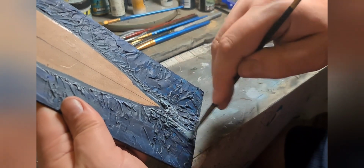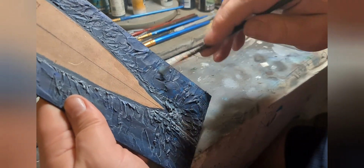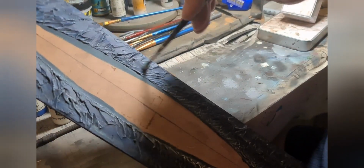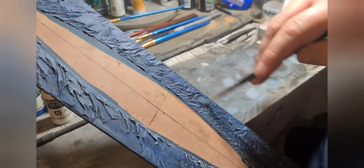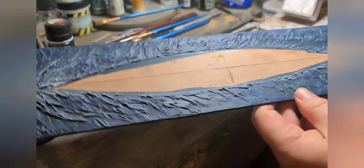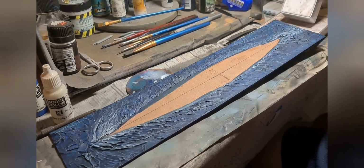So again, at the rear of the ship, we're going to have propeller wake, which is going to disturb the water quite considerably. There's some spectacular pictures of ships moving through the water. There's an amazing one of USS Tennessee literally splitting the water as it's going through it at high speed. So I think you can see now how that effect looks, and that's exactly what I'm looking for. And I'm going to finish it off, as I say, later on with the foam effect, but that is the base done for now. So I'm going to have a quick look at the modelling side of things, and I'll see you in a minute.